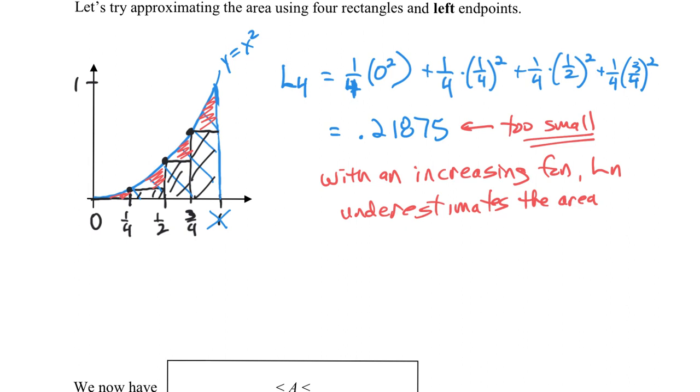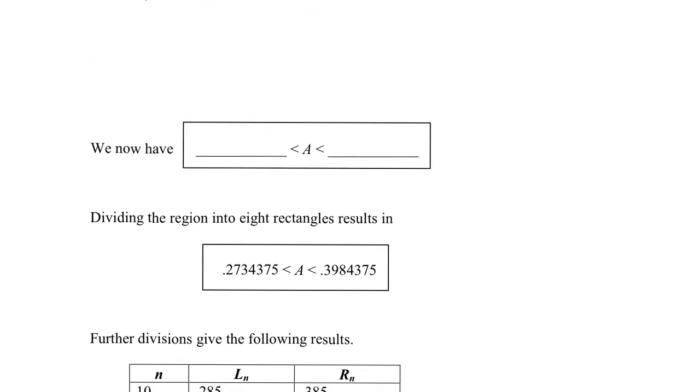But we do have some improvement now. So we can improve on our estimate for the area underneath y equals x squared between 0 and 1. Now we can say this. It's between this number and this number. So if we did the same process but used 8 rectangles, and you can imagine, I'm just going to draw 8 above so you can see what's going to happen.